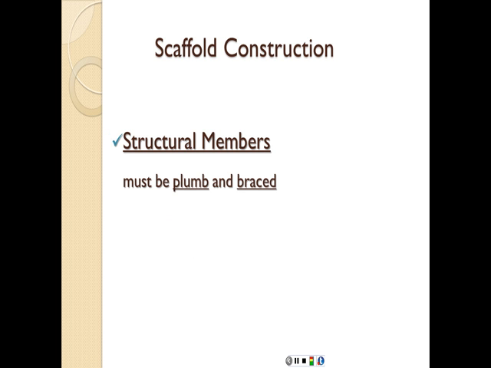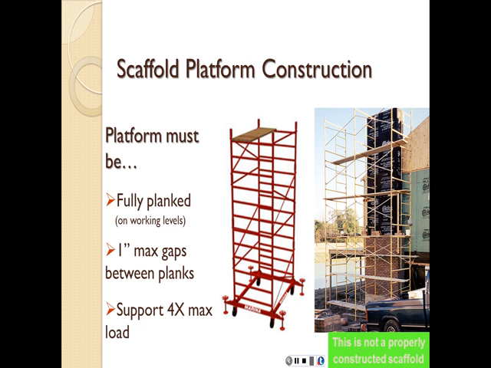The second part, after the foundations or the legs, the footings at the bottom, are the structural members. They must be plumb and braced, verticality, horizontality, and then braced with cross braces to provide strength for that scaffold. The platform must be fully planked, so the platform is the area on which people are going to be standing and working. It must be fully planked. This one, for example, is not fully planked, so this is not proper. It should be fully planked on the working levels.